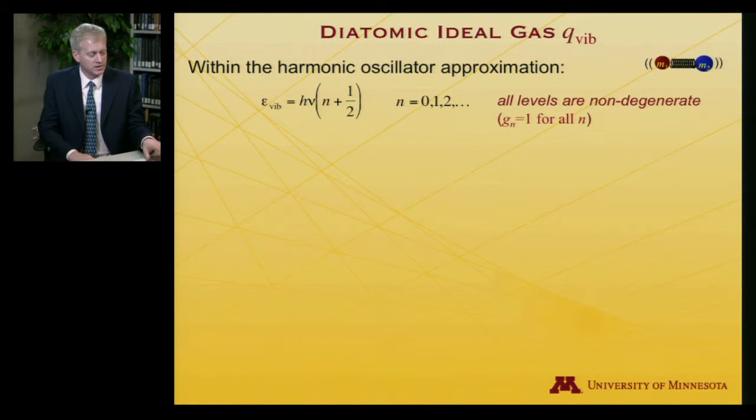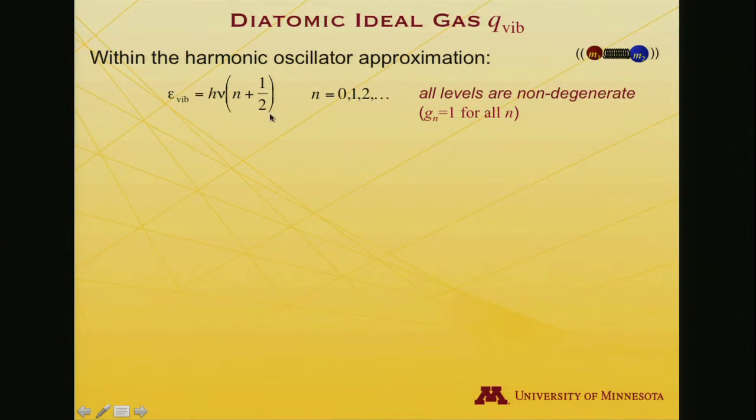So just again, recapitulating that, the harmonic oscillator approximation says energy levels h nu times n plus 1/2 are accessible. All the levels are non-degenerate. That's a feature of the harmonic oscillator. Nu is the vibrational frequency, and n is the quantum number. And probably you didn't need to know how to pronounce n, but that's just to distinguish it from the v that was on a slide a long time ago.